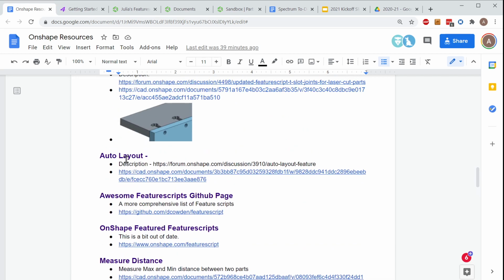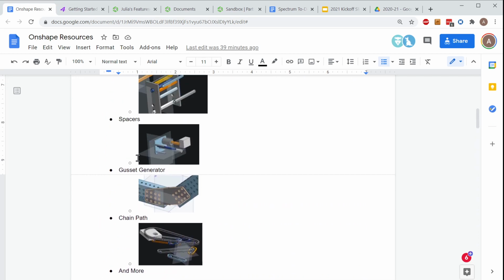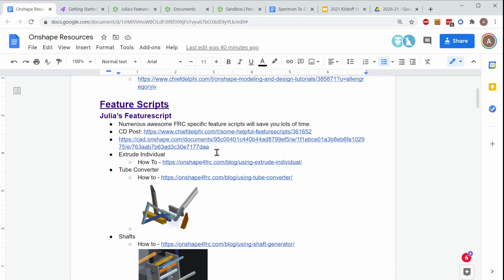There's a lot more that I haven't even learned or played with yet that we're still figuring out, but they're very, very handy. Julia's are definitely the first ones to get installed, but if you come back through this document and add them all, it doesn't do more than just make that list a little bit longer. So it's not a big deal.